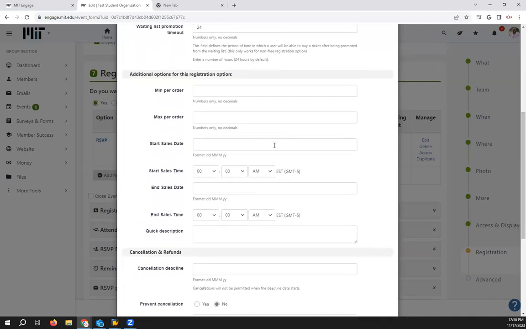You scroll down, you can set ticket sales times on here. We're not going to do that here because we're going to open ticket sales as soon as I hit enter and approve this. But you can set ticket sales prices. You can do anything of that nature. And you can also do a max or minimum ticket order. You can say that you can only have one ticket per person, or maybe 2 tickets per person, maximum or minimum. You can definitely do that.